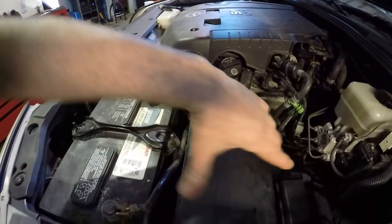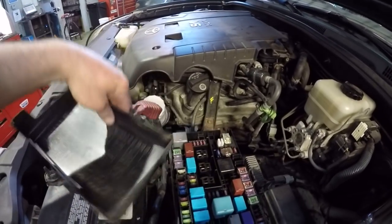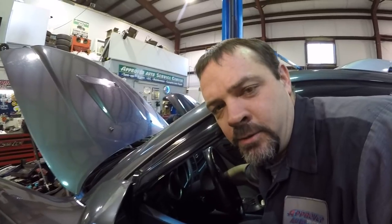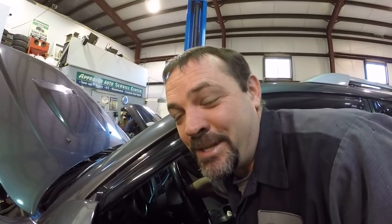Another thing I like to do when I do these big jobs is figure out which fuse is the fuel pump. I like to pull the fuel pump fuse and then give it a good 20 second crank or so just to pre-lube. This is going to do two things. It's going to pre-lube and pre-pressurize the oiling system, but I'll also be able to hear the engine turning over, and if it doesn't sound right, then I'll know not to try to start it. This is always my most nervous part of working on a big job like this, turning the key for the first time. I don't want to do it, but I think we're fine.